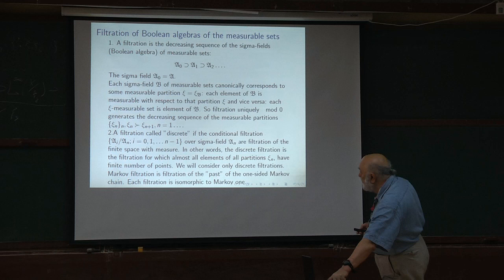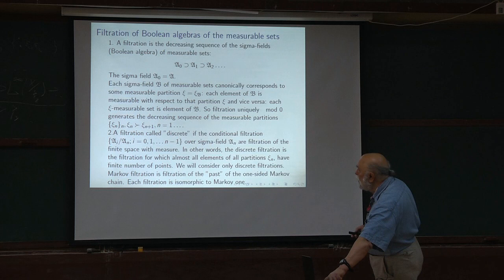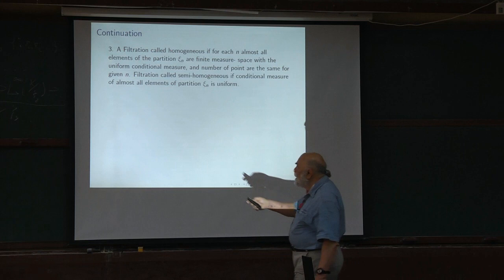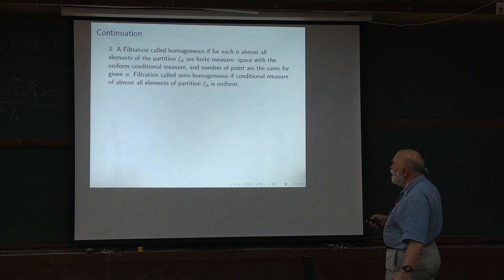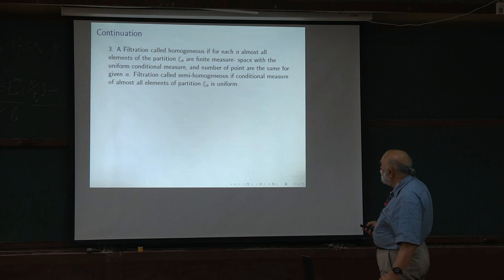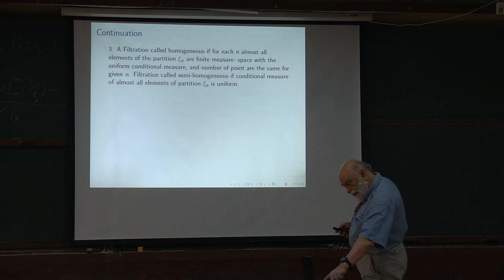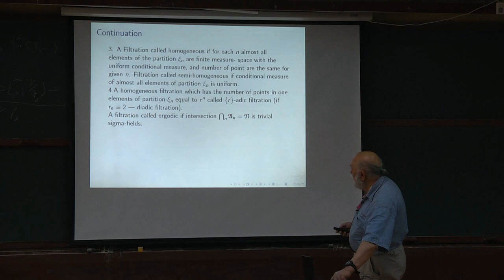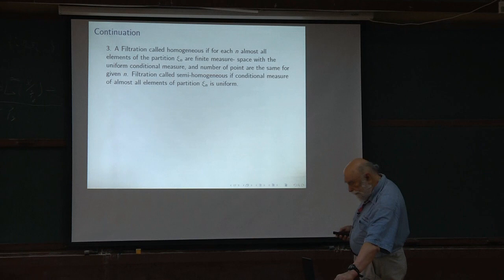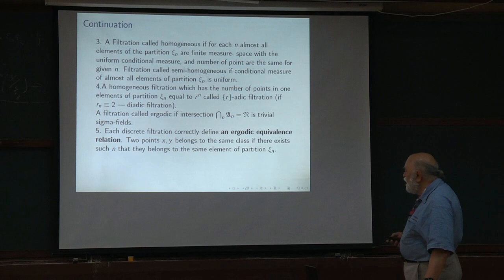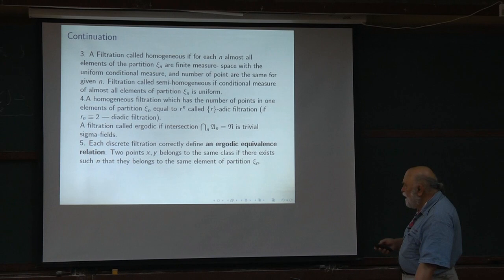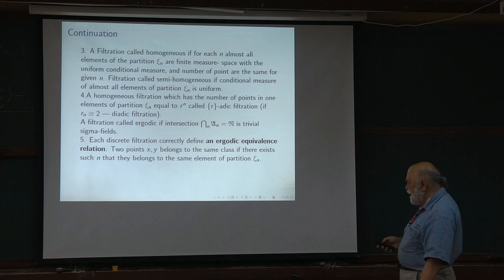Moreover, from the probability point of view, we can consider the situation when you have a random process, and this process is a Markov process, and you consider the past sequences of a given Markov process. Okay, maybe this is not so important. Let me continue. Dyadic partitions means that each block of the partition Xi n is 2 to the n points with uniform measure. So each partition defines an ergodic or non-ergodic equivalence relation, which I mentioned, the tail relation. Two points belong to the same class if there exists an n such that these two points belong to the same block of partition Xi n. N could be different for different pairs.